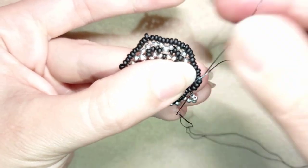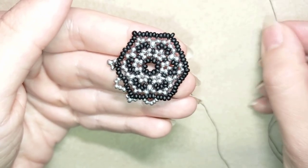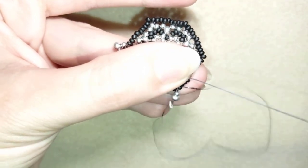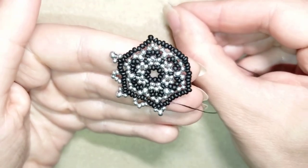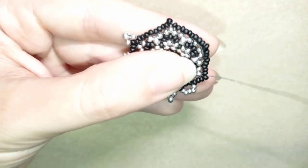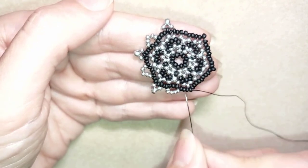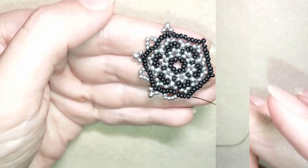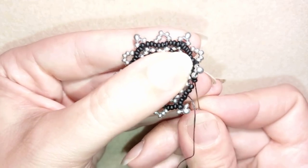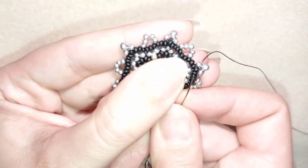When I go through three more I'm here where the bead sticking out the most is — I'll show you again: three, go through this one, and two, three more, then five, skip three and go through the fourth. I continue this until the end. If you forgot how I'm doing it, rewind and repeat. At my last step I add my last five beads from this row, and my goal is to exit out of this 8-0 at the top.